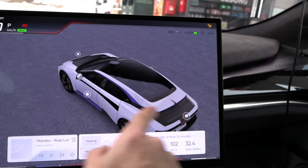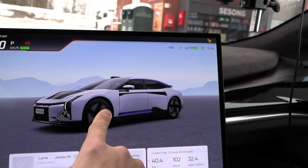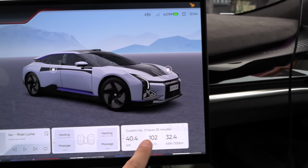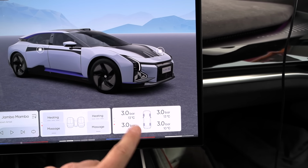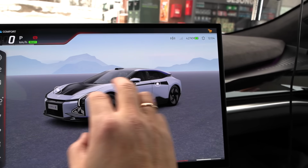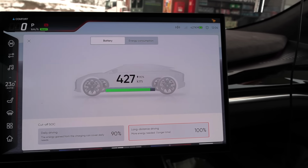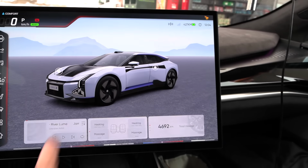But look, this is Unreal Engine. I wonder what version of Unreal Engine it is. I told you it's a video game. Okay, but the way you reset this is, let's see how this is going. Can you click here? No, you can swipe here to see some more stats. And then of course, if you go to, I think it was here, it's like every Chinese car. You just see the past 25 kilometers, you know. So, I mean, doing a range test with Chinese cars requires you to be a freaking ninja.